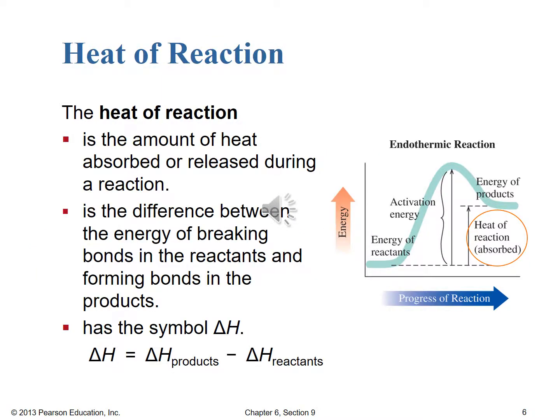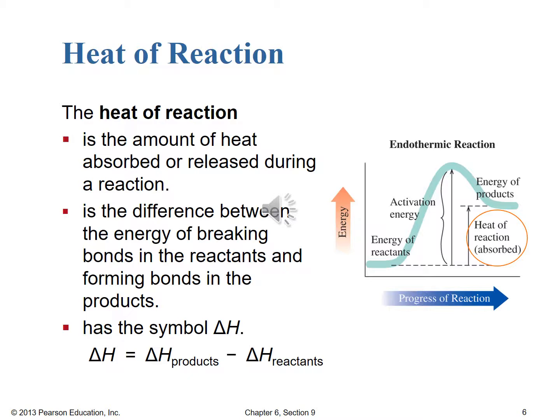Now, instead of just talking about reactions as either giving off heat or taking on heat, we can actually do some math here. We can talk about what's called the heat of reaction, and that's the actual amount of heat absorbed or released during a reaction. So it's the mathematical difference between the energy of breaking the bonds in the reactants, and that always requires energy, and then the energy we release when we form bonds in the product. So bond breaking always requires energy, bond forming always releases energy, and we're just looking to compare, did we release more energy in making those new bonds than we had to put into breaking the old bonds, or was it the reverse? And that's going to tell us if we have an endothermic or an exothermic case.